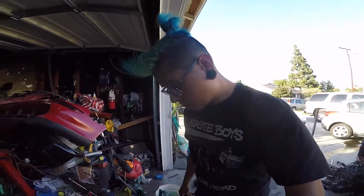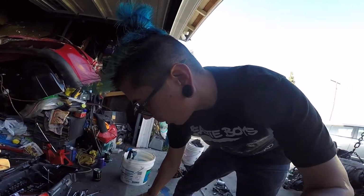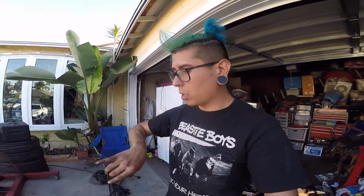If that bolt wasn't there and stuck, then I would have gotten the trans off while Alan was still at work. But yeah, so we're trying to get that bolt off today so that I can get the trans off. That's the only thing holding me back on getting the trans out, is that starter bolt, so I can get behind the starter and get the bolt for the dust shield. So yeah, I'll update you guys as soon as that comes off.